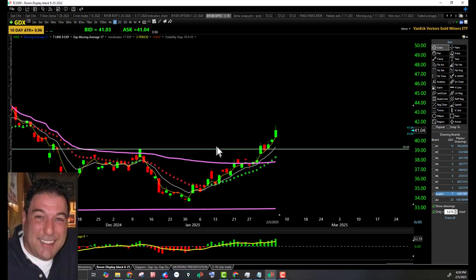Now, if I was to start nibbling now, I would do like 10% here at 41. I'd do like 30% here at 40, and then on 39, that's where I would probably look to put the remaining 60% of my position on. So kind of increasing the increments as price pulls back. And if it took off without me and I didn't get to put the 60 on, I'd look for a red candle to make my add on right there.